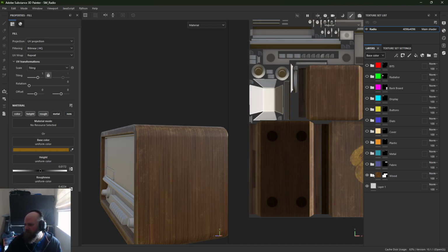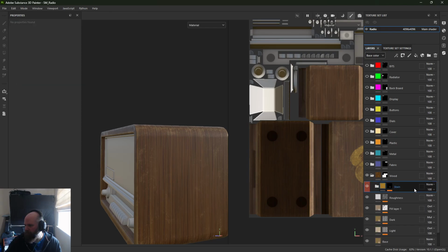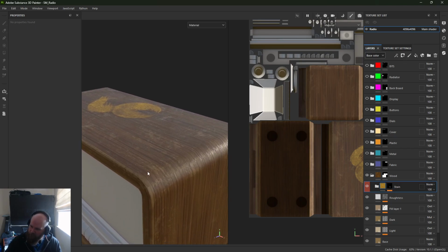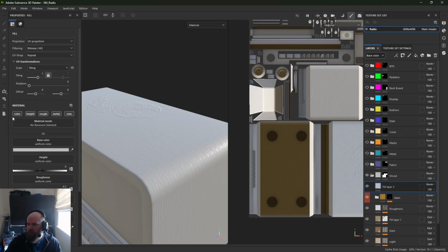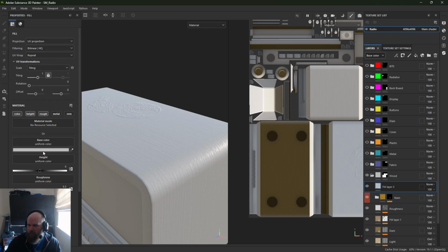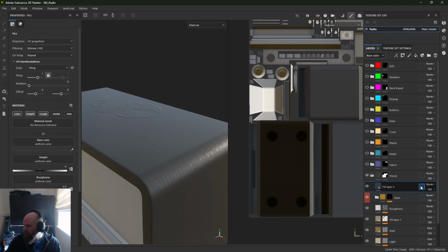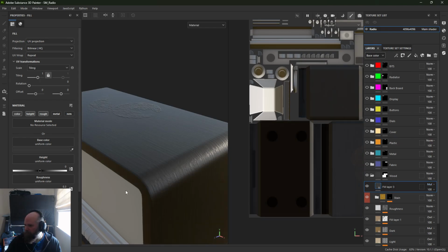A couple of things I'm going to do on the wood section just to finalize it a little bit is make some separations where these wood panels are connecting and maybe put some pins in there as well. So I'll add another fill layer as per usual. I just want color, height, roughness. And I want this color to be a darker color because I want this to be, at least for now, a multiply, some darkening. I'll add a black mask as per usual.